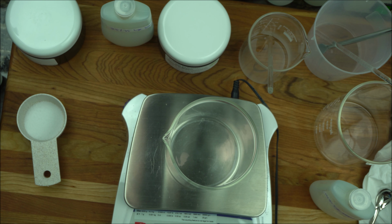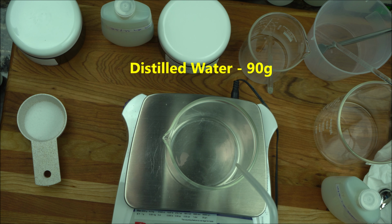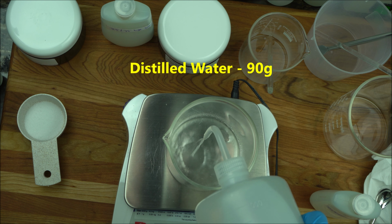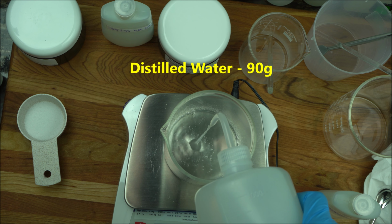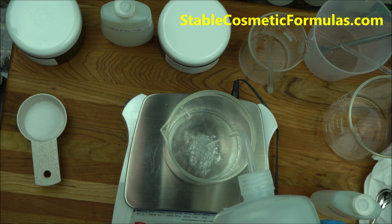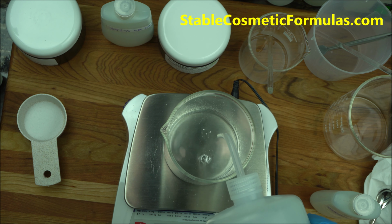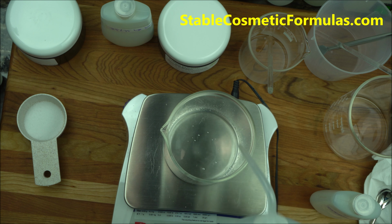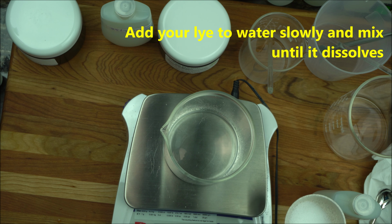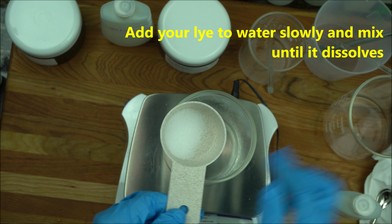I'm going to measure 90 grams of water because I'm making 100 grams, right? So it's going to be 10 to 90. Measure 90 grams of distilled water. To that, you're going to add your lye a little bit at a time. Do not rush it, little by little. Now mix gently.